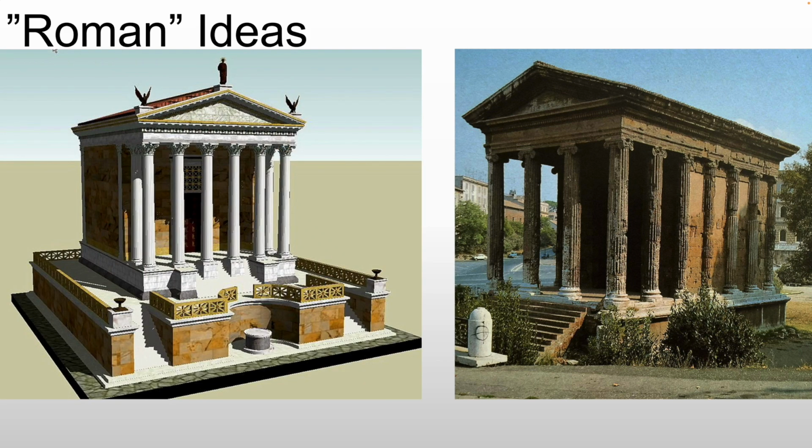From the Romans, we're getting the use of concrete, not just the podium, but sometimes the entire temple will be concrete and brick and then covered with some kind of marble material or stone material. And we see this mixture of elements that makes it typically Roman, borrowing from the Greeks and the Etruscans, as well as a couple of ideas that are their own.